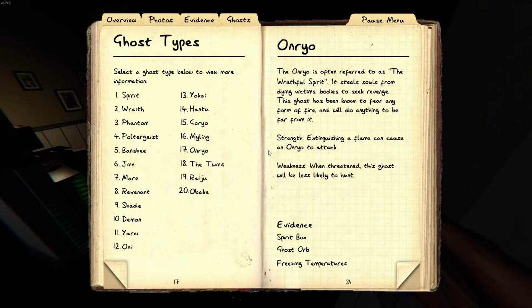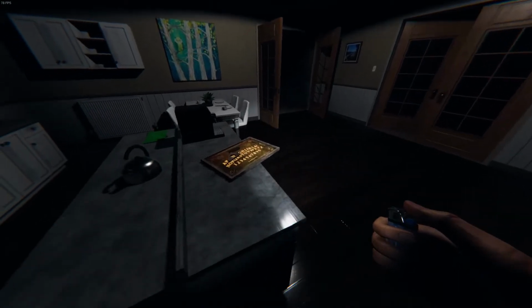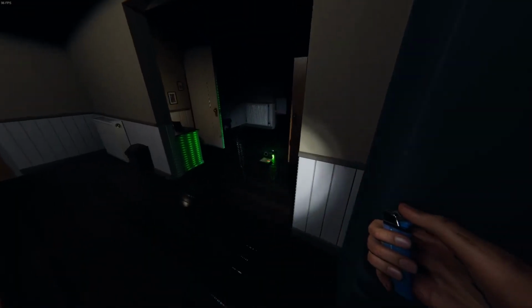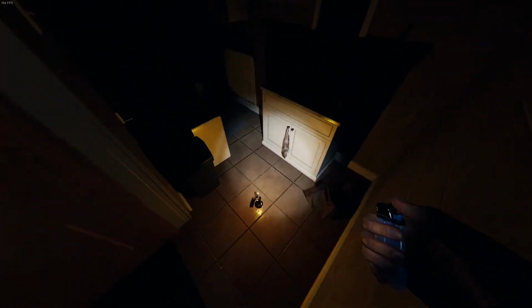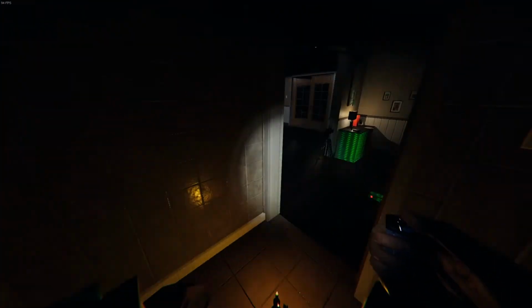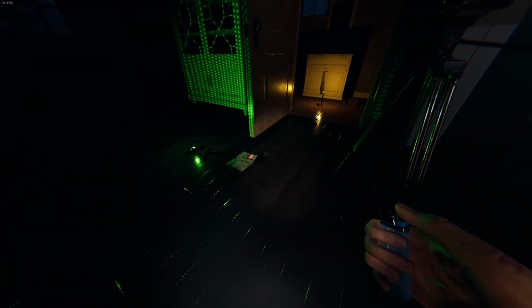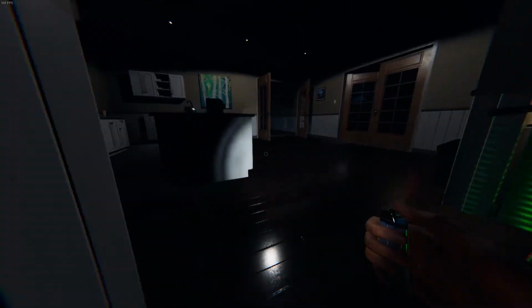So we smudged it. It seems like it's still roaming, so I'm kind of unsure if it's Yurei. Because see, now it's in the kitchen, so I'm not sure if it's a Yurei. Smudged it, still seems like it's roaming a bit. Let's see what else I do here. And I witnessed a ghost event there.